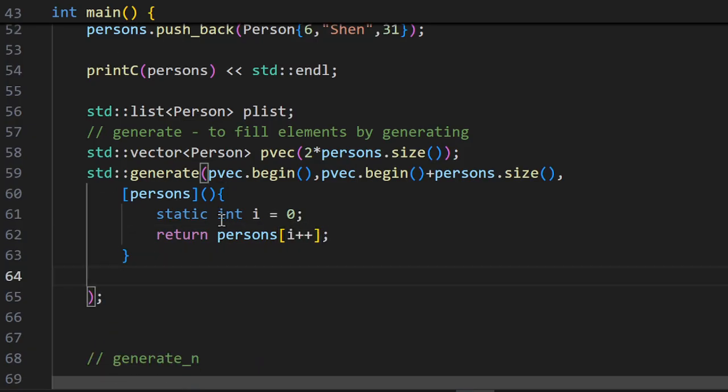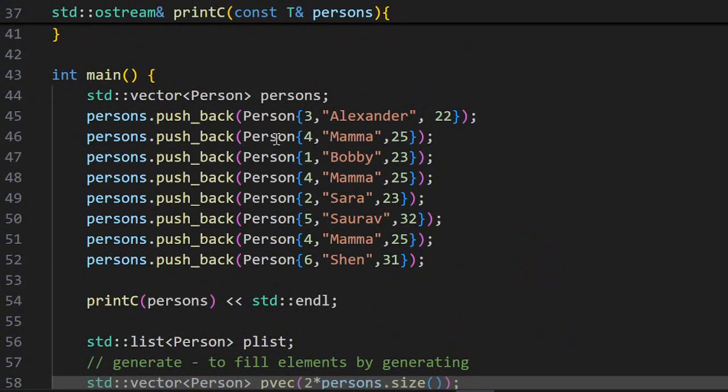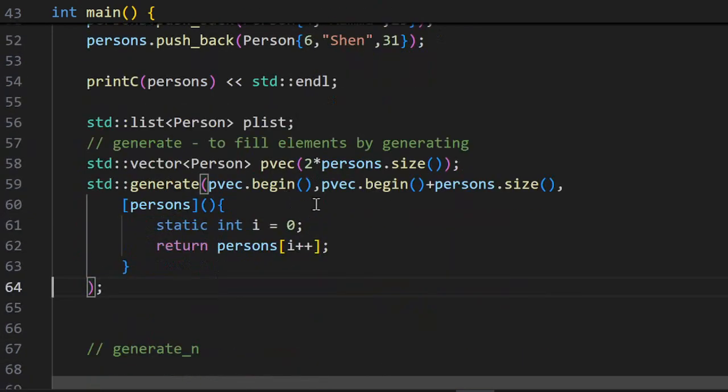So this should actually pick, because each time this function is called, I will be incremented, and then 0, 1, 2, 3, it will pick corresponding elements, objects of this container, and return it, and that returned object will be used to fill in the positions, the elements or objects of this new container pvec.